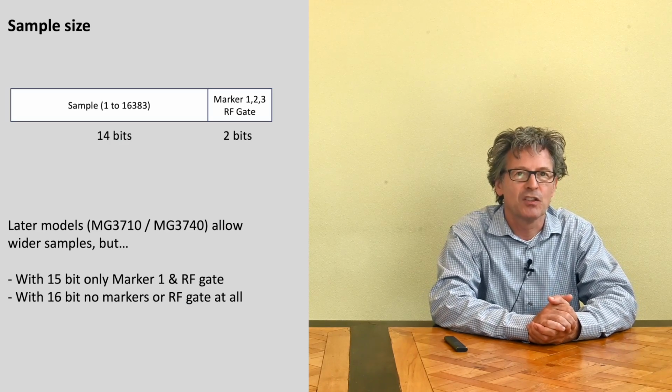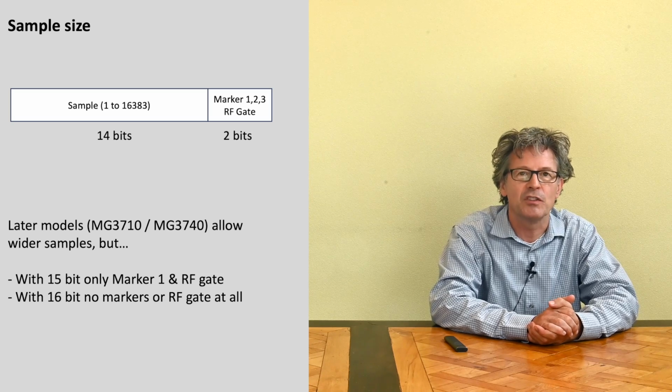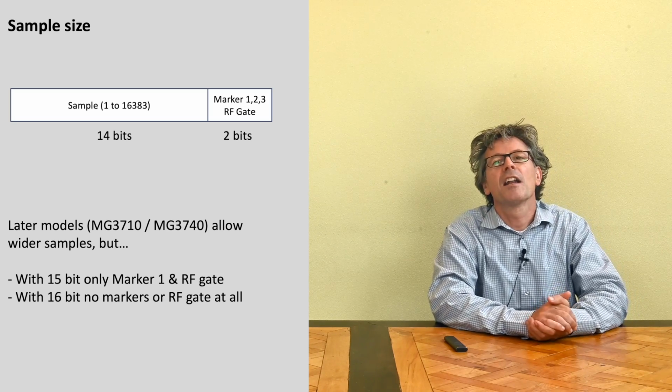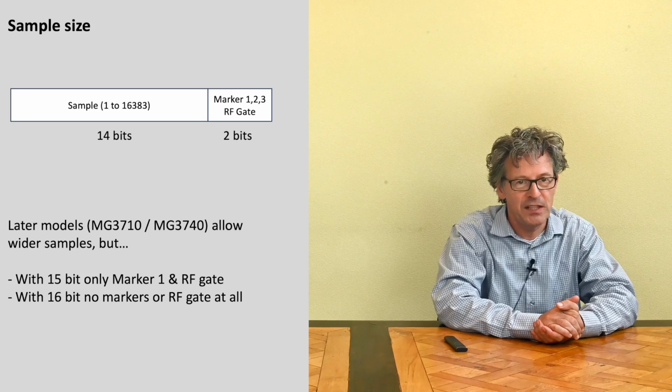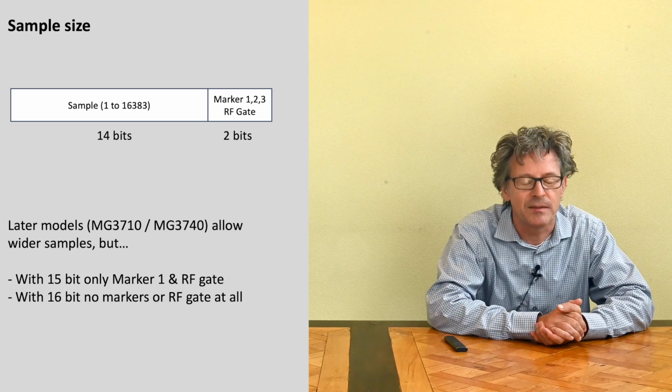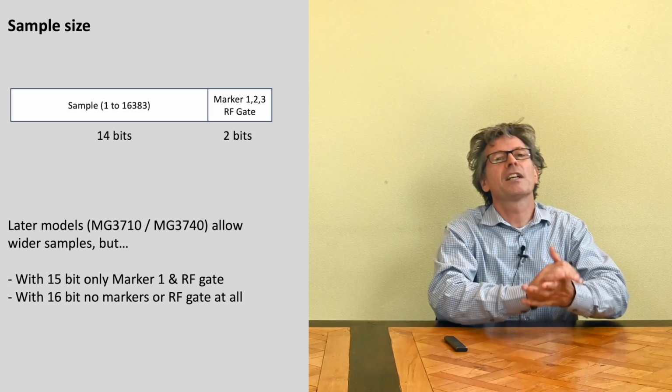Now, what type of samples does this device play? This is often not so easy to find out in specifications, and that's not only the case for Anritsu, also in the various Rohde and Schwarz and other devices I have. It took me quite a bit of time actually to find out what is the sample depth of the files that are being played. But on this Anritsu, actually it is 14 bits. So we can take a bit more than 16,000 discrete values. Now there are later versions of this device, and these later versions sometimes have 15 or 16 bits of resolution, so a higher resolution. Still, I kind of like this device with only 14 bits.